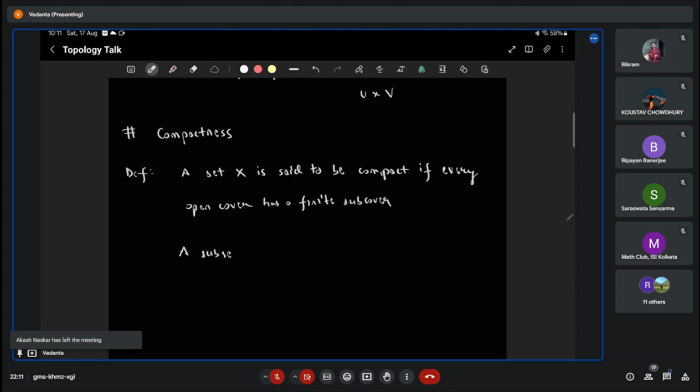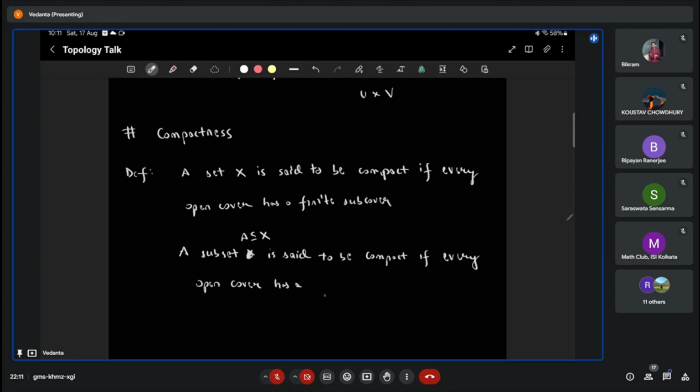A subset of X is said to be compact if every open cover has a finite subcover.